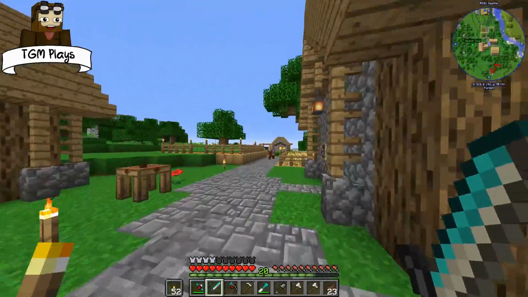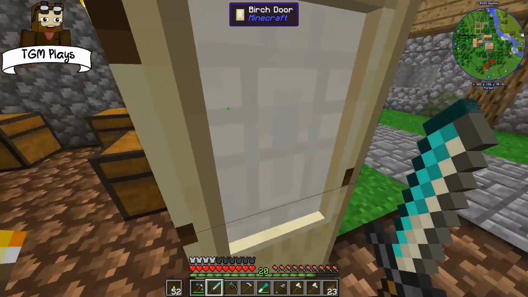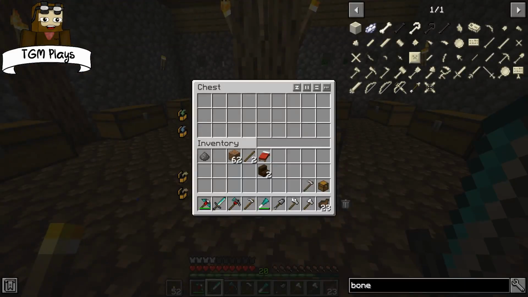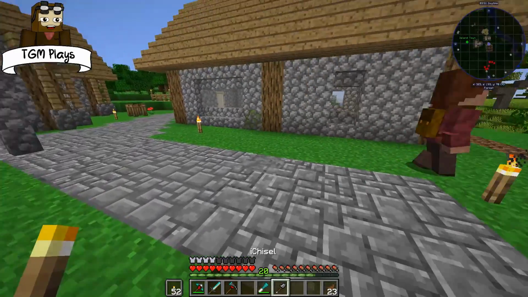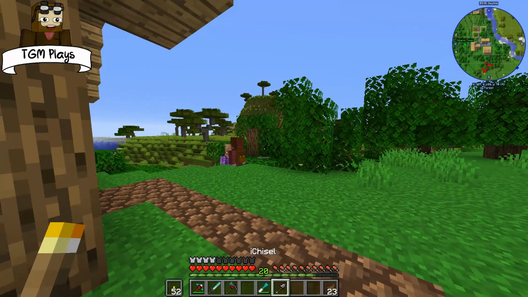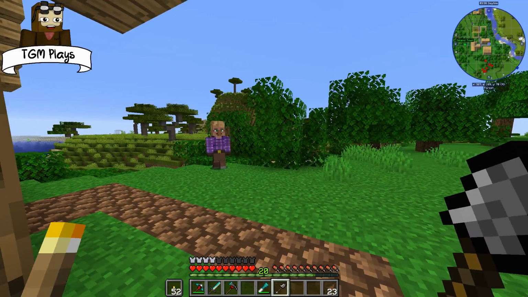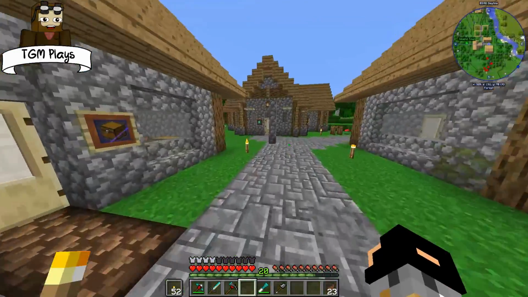So I already assigned a farmer and a lumberjack somewhere. And actually I'm gonna put tools in here for them to come pick up. I'm not sure if they can actually use flint and steel. Yeah, you're useless. If they can use Tinker's Construct tools. So she's got a wooden axe. You're gonna go do that. Alright.